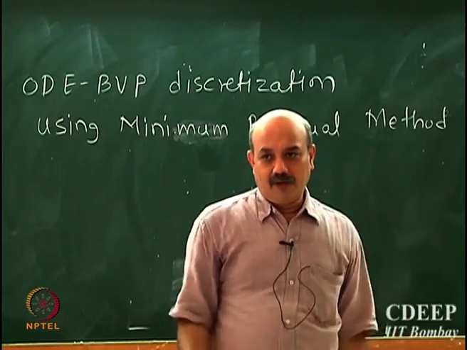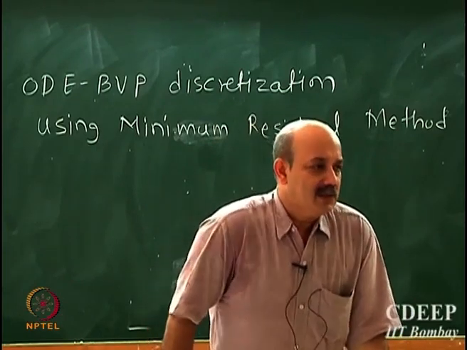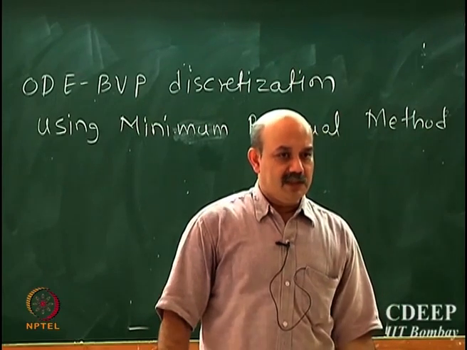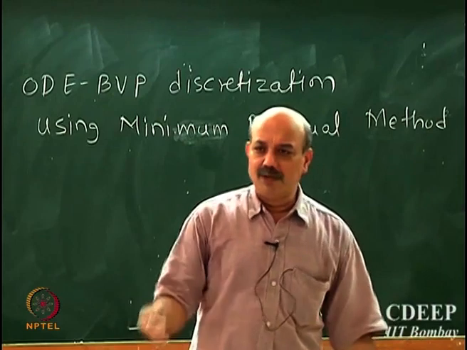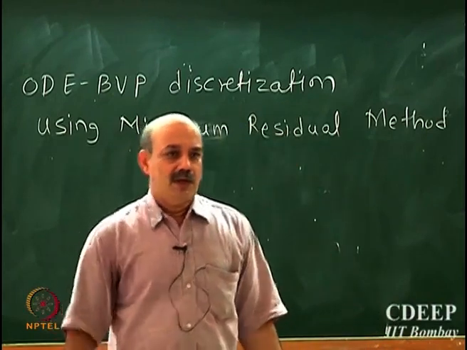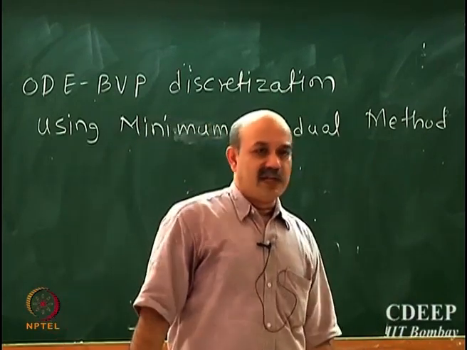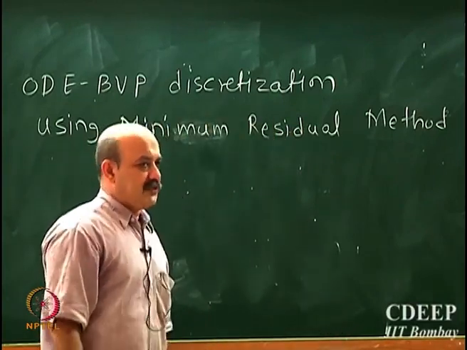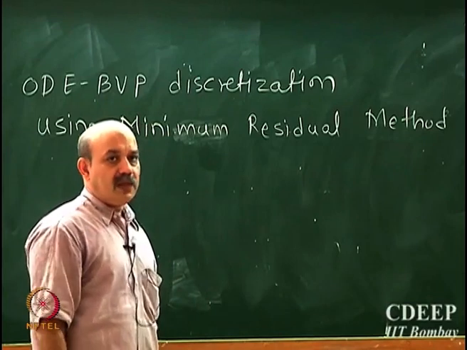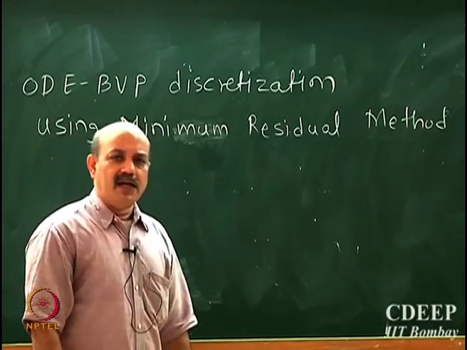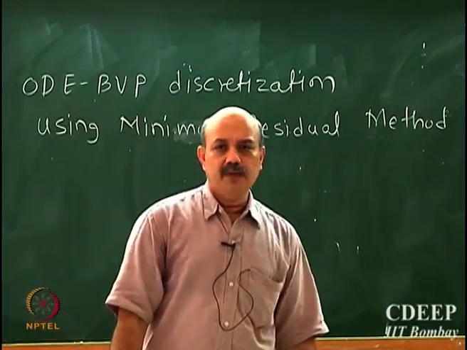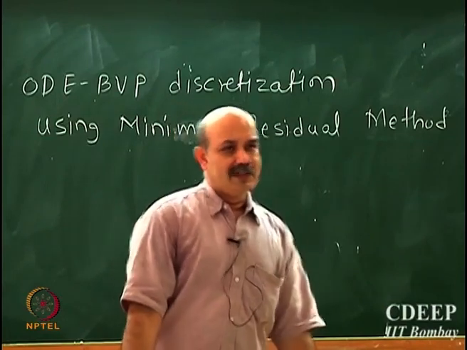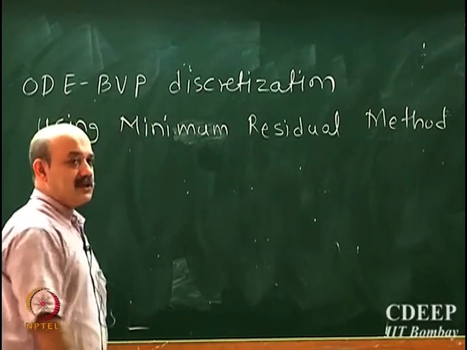See, we know how to solve Ax equal to b. Right now from your undergraduate, how do you solve Ax equal to b? Gaussian elimination? The best method you know is Gaussian elimination. You do triangularization and then solve in the reverse direction. So that's one of the most efficient methods that we know. Can I use the ideas of optimization to solve this problem?